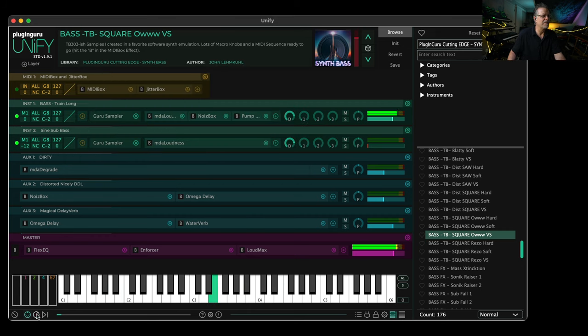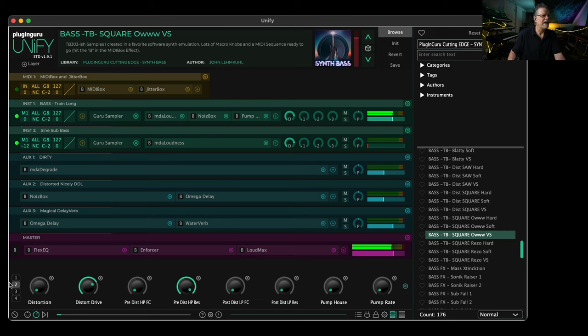Go over here to the knobs. Page one, get some delay. Hit the reverb every now and then. Degrade it a little bit. Fun stuff, fun stuff. It's all there to play with.